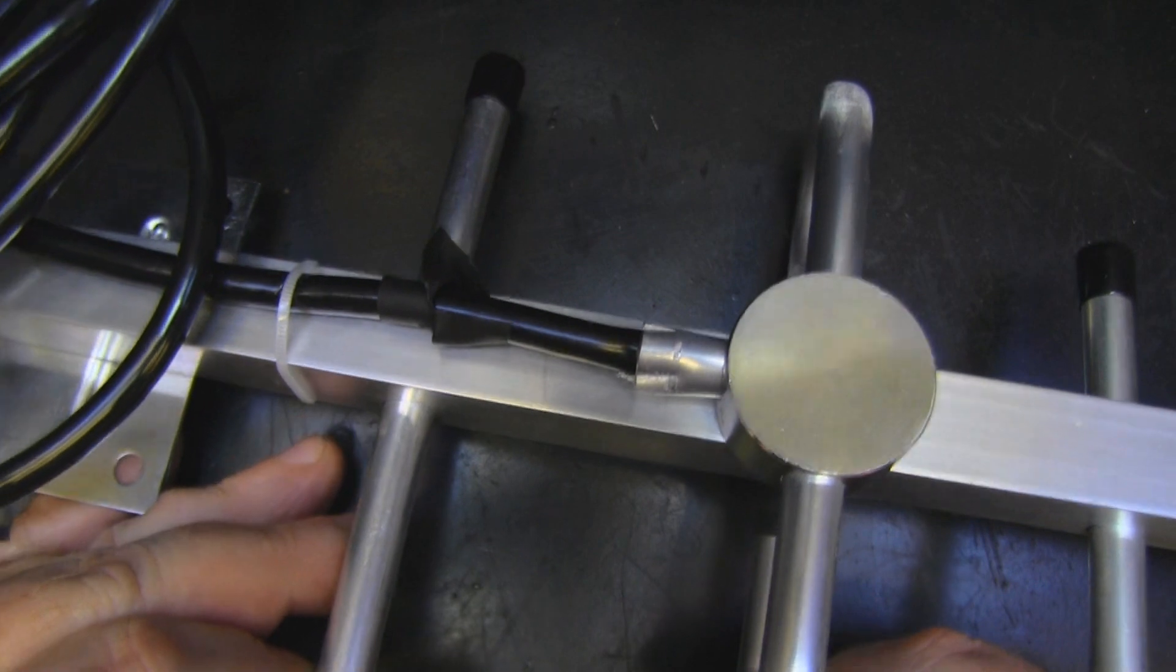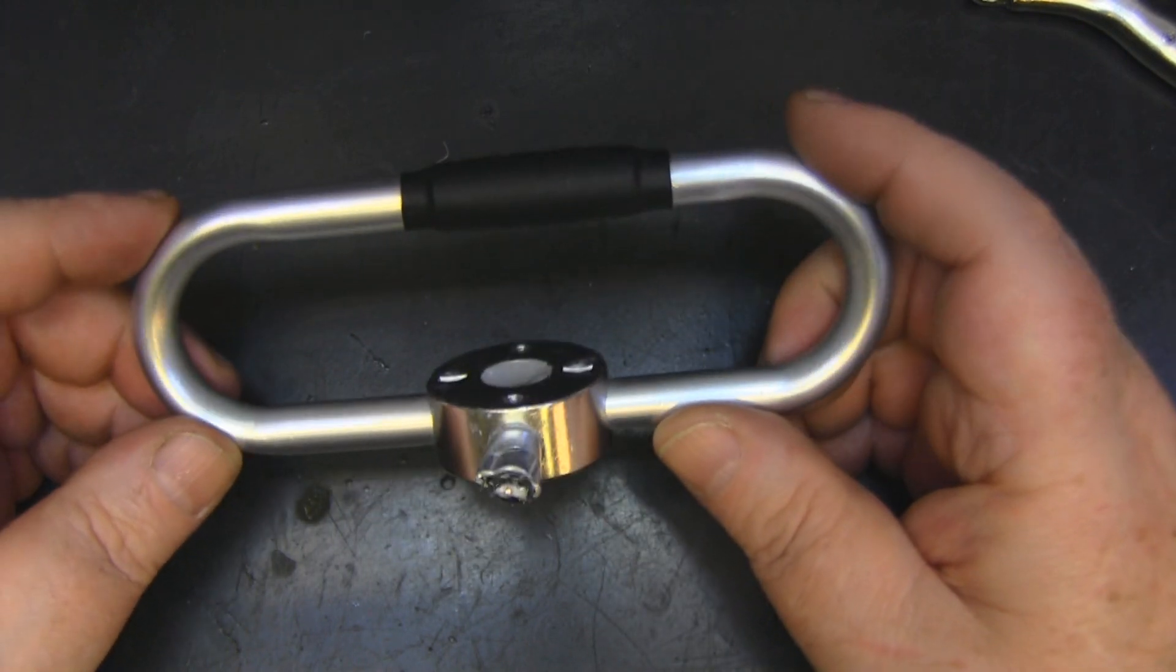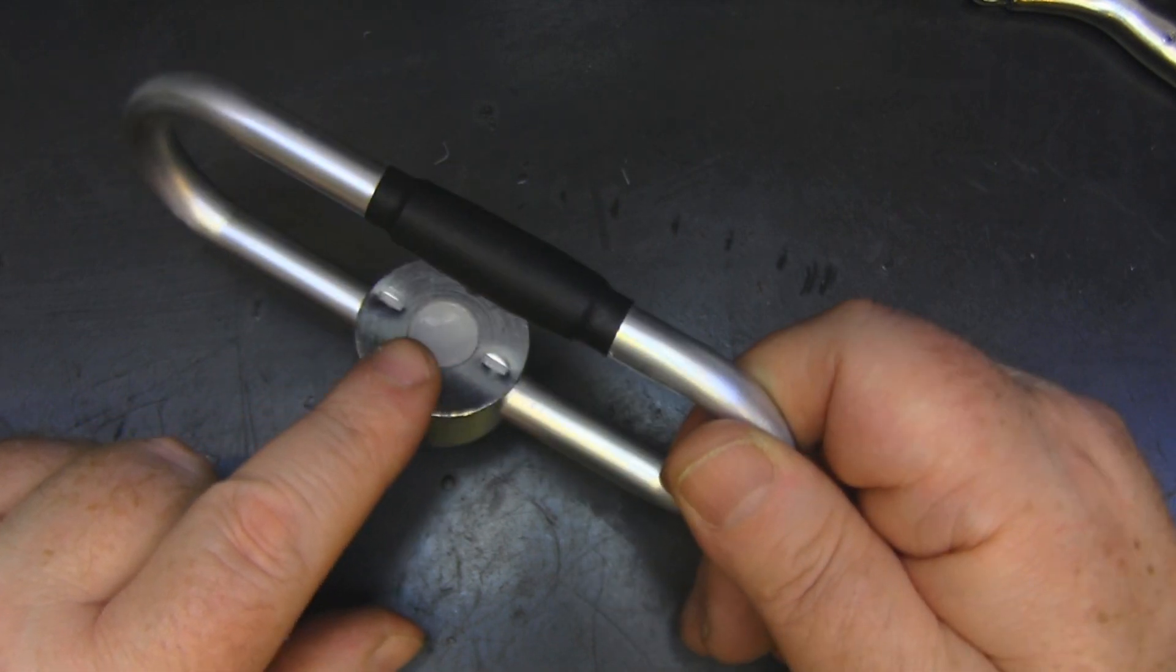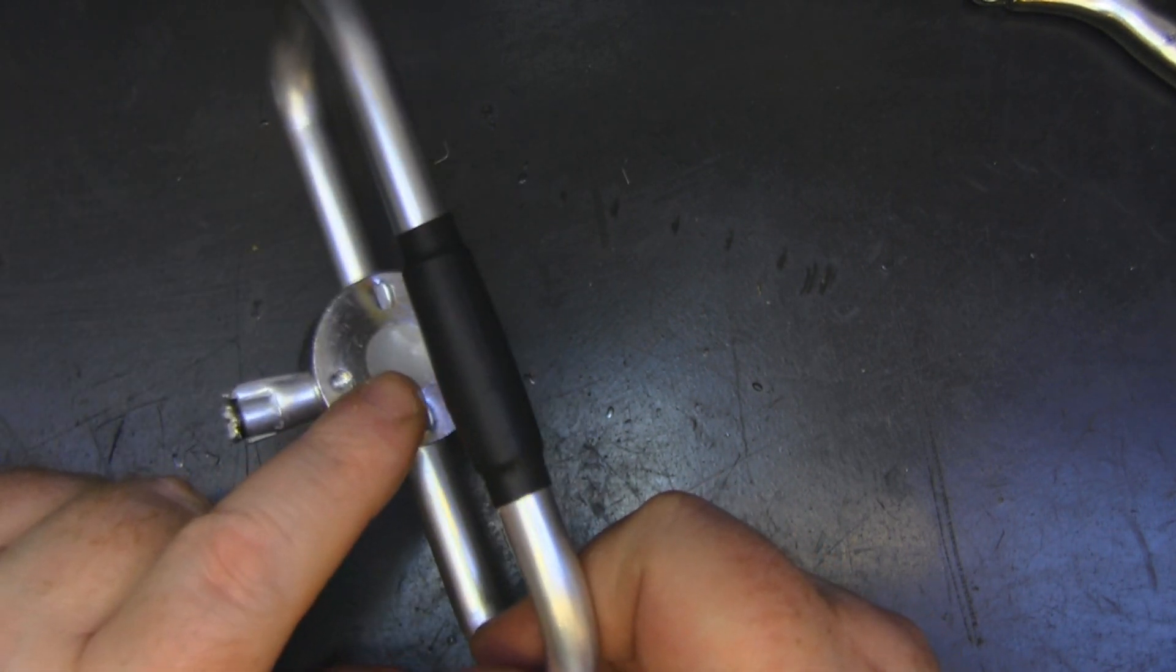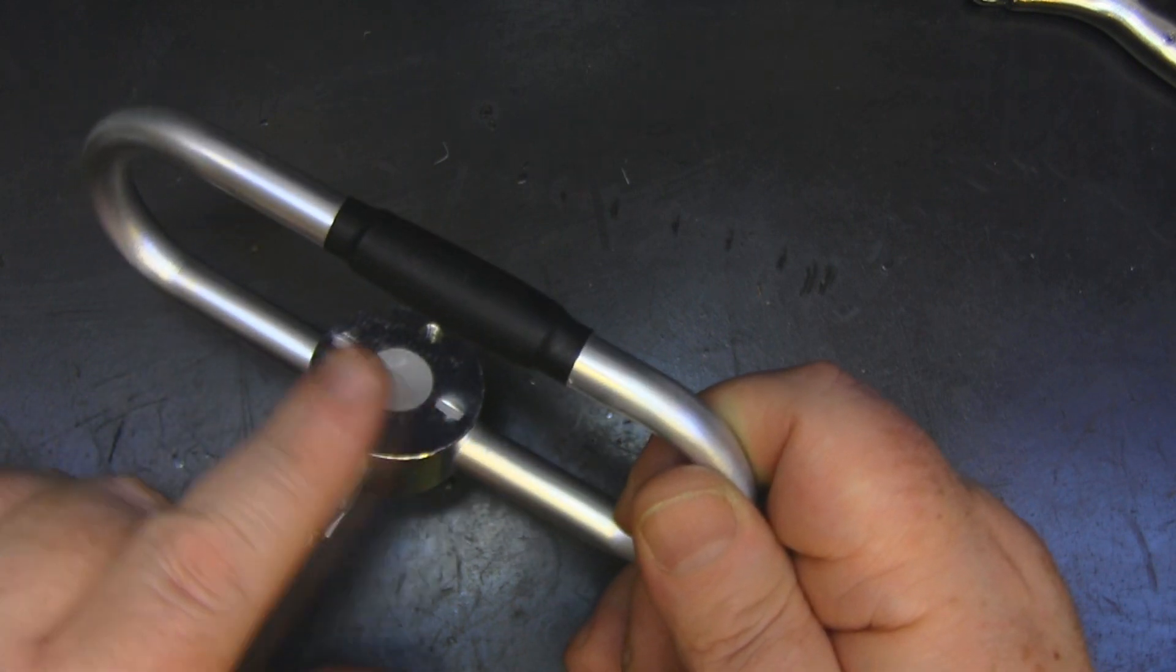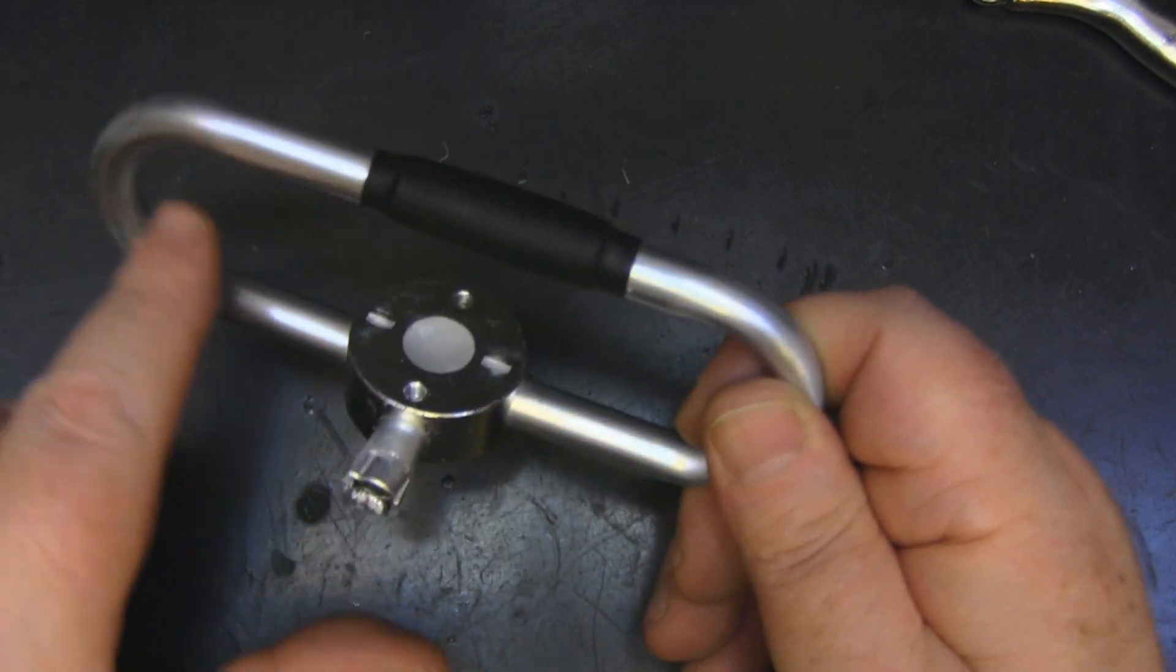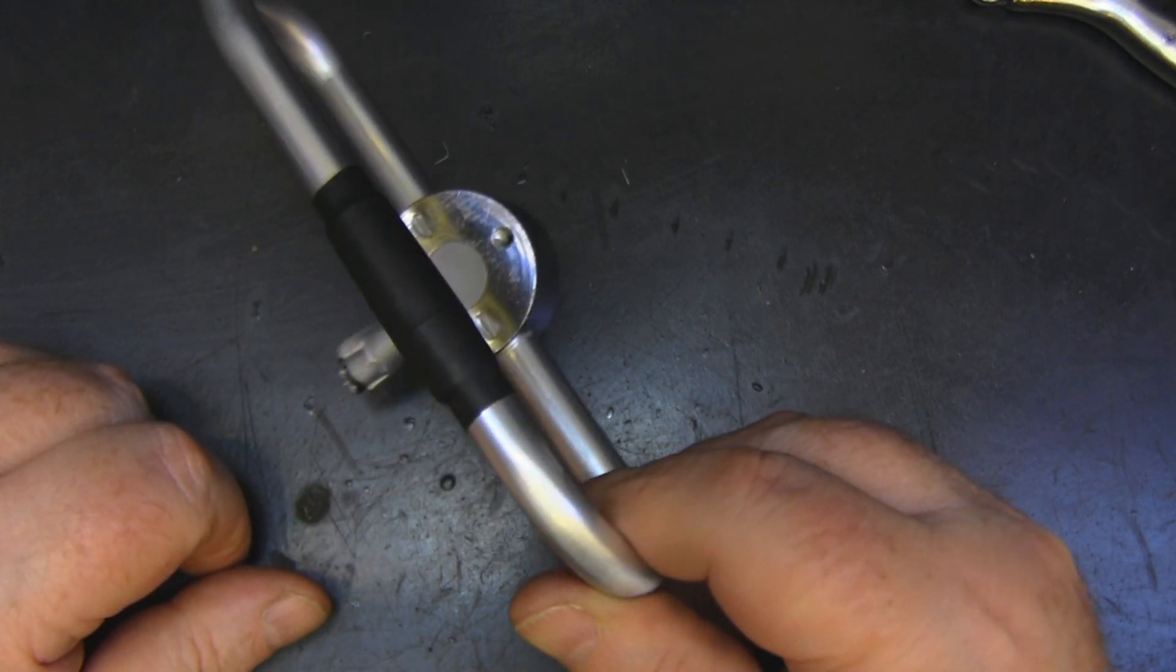Let's take a closer look at this Yagi first. There's some really professional crimping going on there. Here's the main driven element—generally it looks well made, the bends on it are really nice. I did think it was potted in here but it's not, I think what they've done is filled it in with hot glue and just got their thumb and squished it in there. We should be able to get that out and see what's going on. I've got a feeling we've got a balun going on similar to the Danatech turbo 10er Yagi, with a balun that folds back on itself inside the tubing of the main driven element.